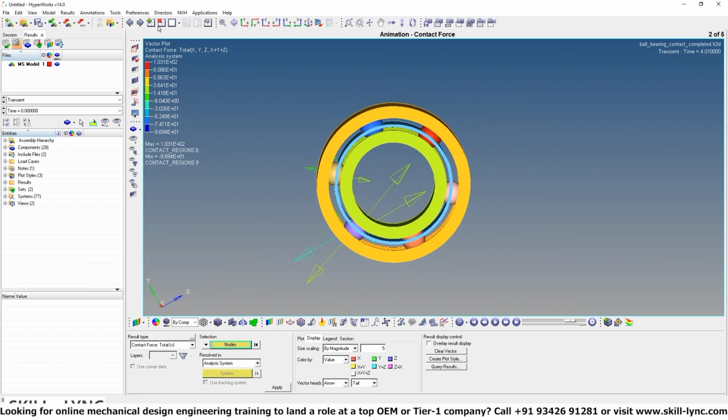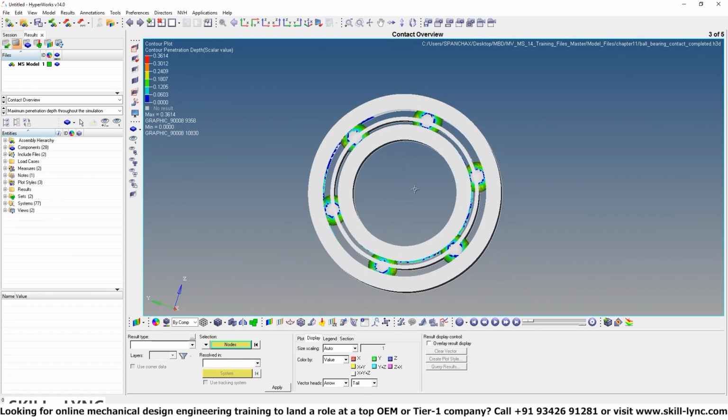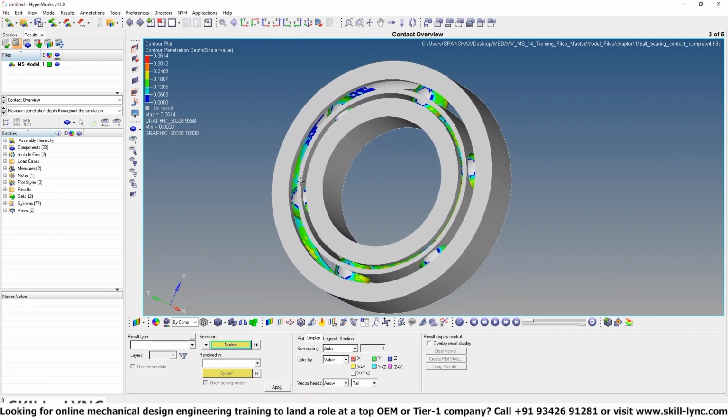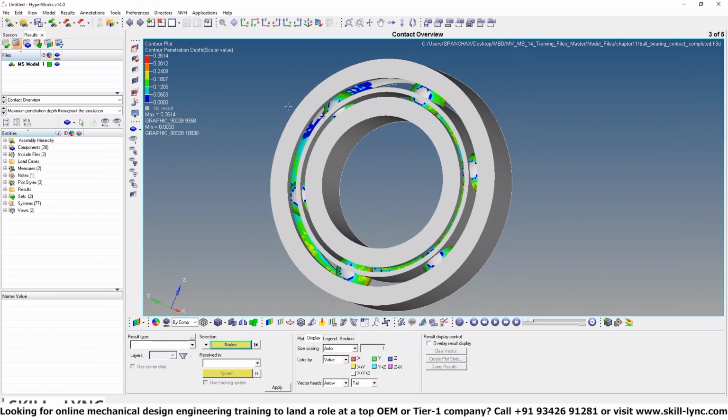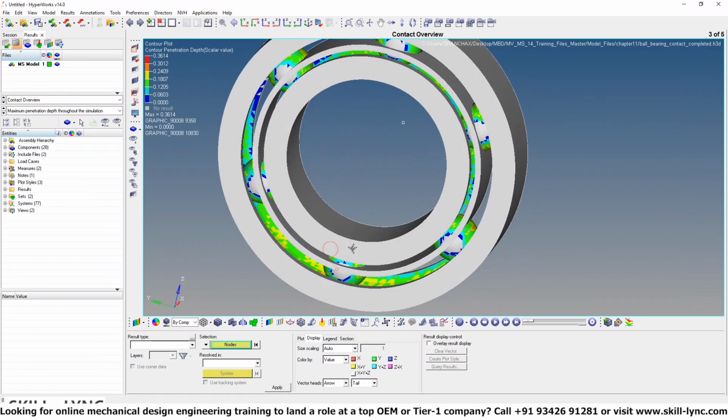And in the next page you can get the contact overview. You can get to know from this contour plot where you have the maximum contact force. The highest value that you can see here is from this, there is some red region.